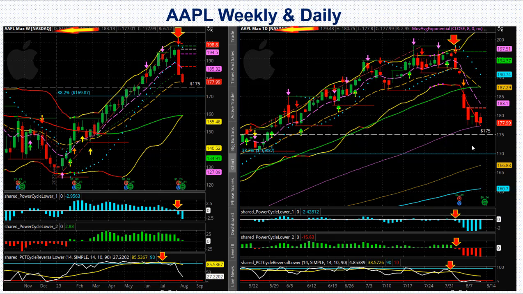So the next thing you want to do is look to your support resistance levels, which will be Fibonacci levels, and then moving averages. So currently here on the daily, that's the 100-day moving average. The next big moving average would be here, the 150, coming in at about 166.